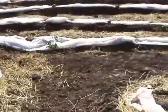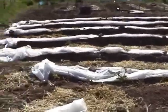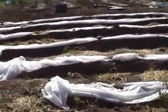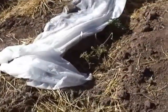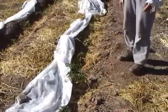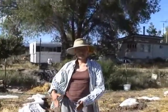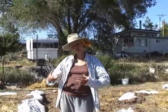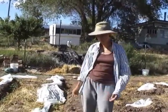So there's another mound. And then what are these rows here, Heather? These are tomatoes and peppers. They're planted 2 feet in the ground. They're mounded over, believe it or not, so there's a lot that's under the earth. Which will make them more productive on top, more roots, more productivity on top, because you know they can pull more nutrients from the soil.